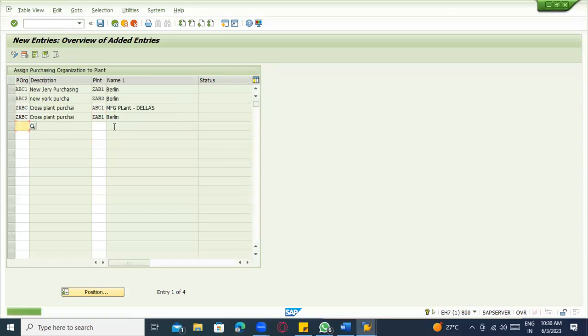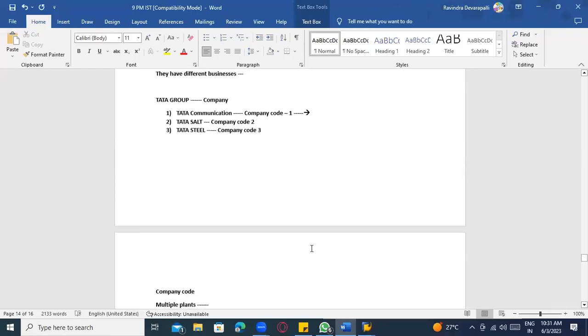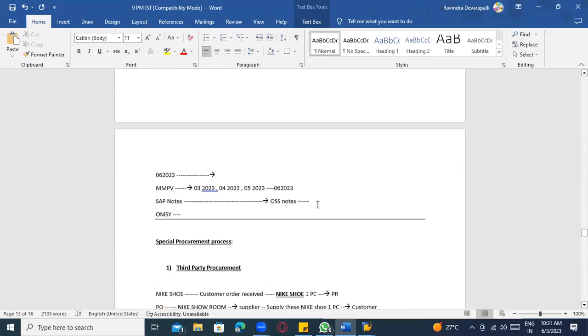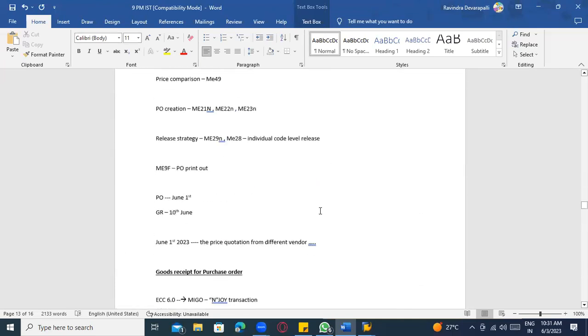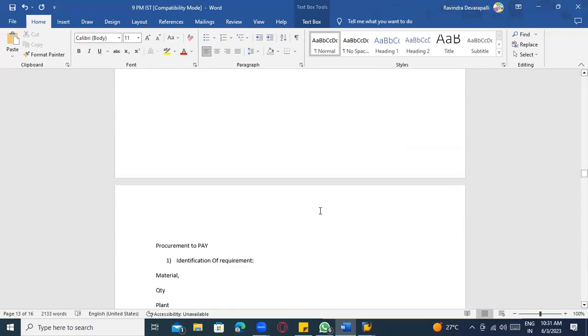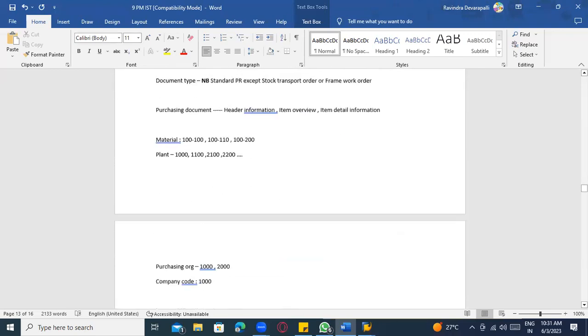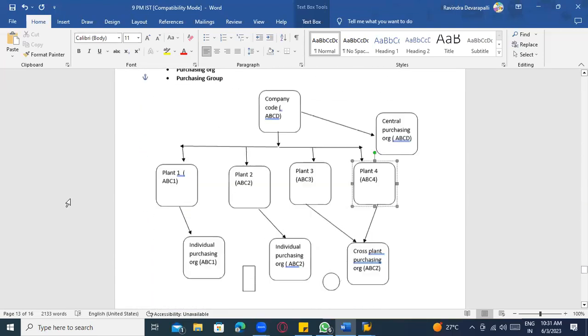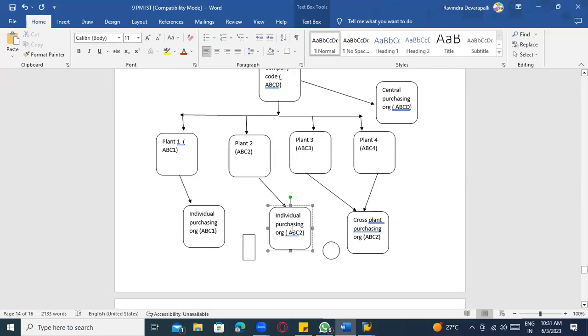What do you understand here in this picture? The individual plant purchasing organizations are already created and assigned.